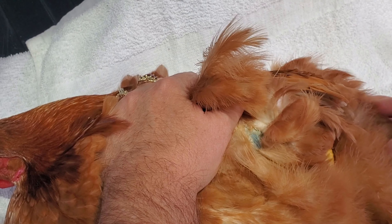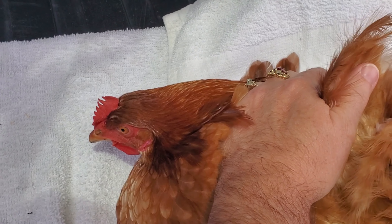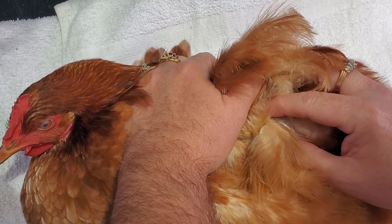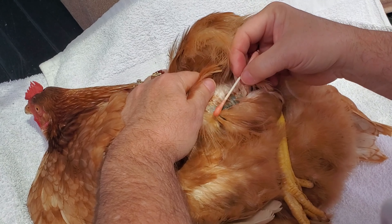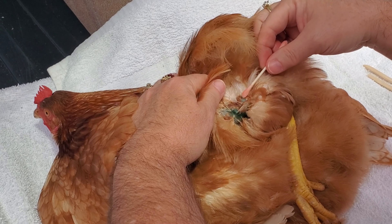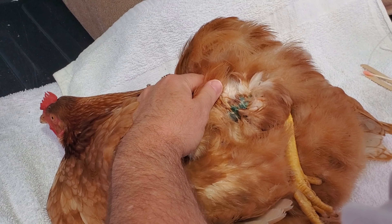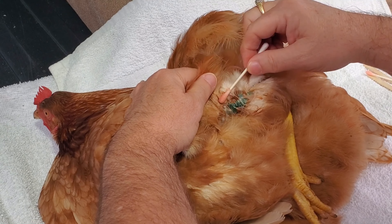We don't really know if we're gonna be able to do anything for that, but the chicken does seem to be in good condition. We are applying red oil to the bruised area, which is an antiseptic mainly meant for cuts and other injuries on people, but it can also work on animals. So we're gonna apply some of that and hope for the best.